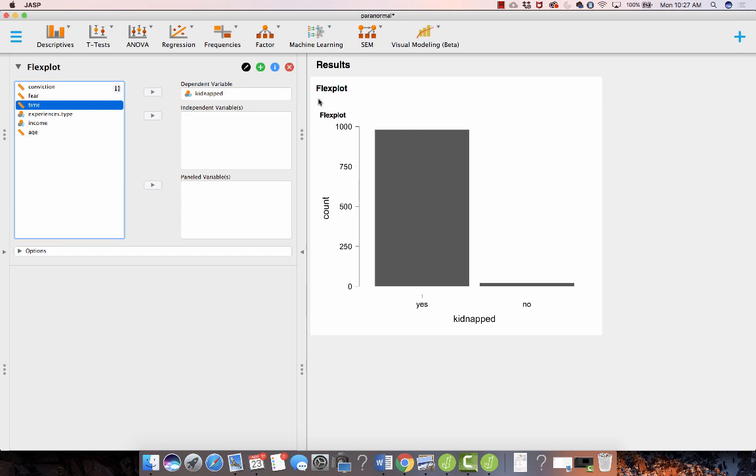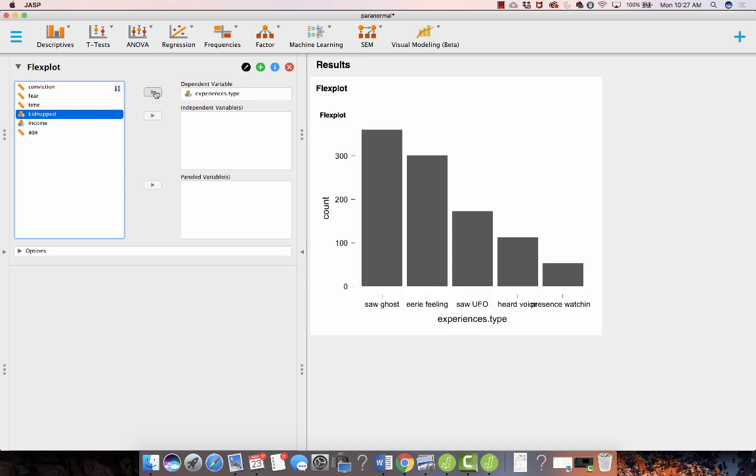And maybe those people who say no are the spouses of those who actually stuck with them because they think they're nuts or whatever. So I would guess that somebody flipped the labels in this data set. And again, this is why we do univariate visualizations, so that we could say, is there something else going on here? Is there something wrong with our data set? So that is kidnapped. Let's do experiences type.